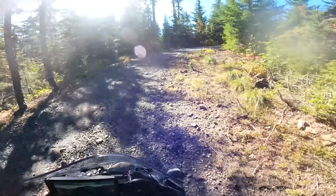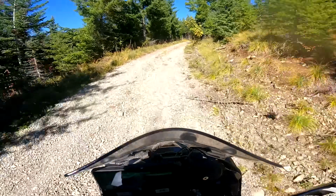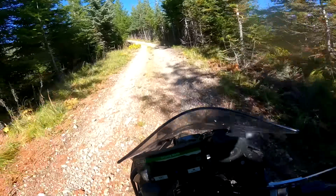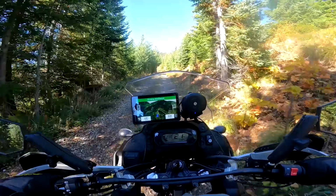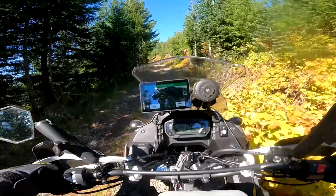It feels like it. It feels like a time capsule from motorcycle design theories or schools of thought of previous decades. The 500X feels like a bike that was designed in the 21st century, and if you just look at them side by side, ride them side by side, you'll see what I mean. Now, old doesn't necessarily mean bad. Classic is a word that you might use to describe the KLR, but that is a big difference between them.